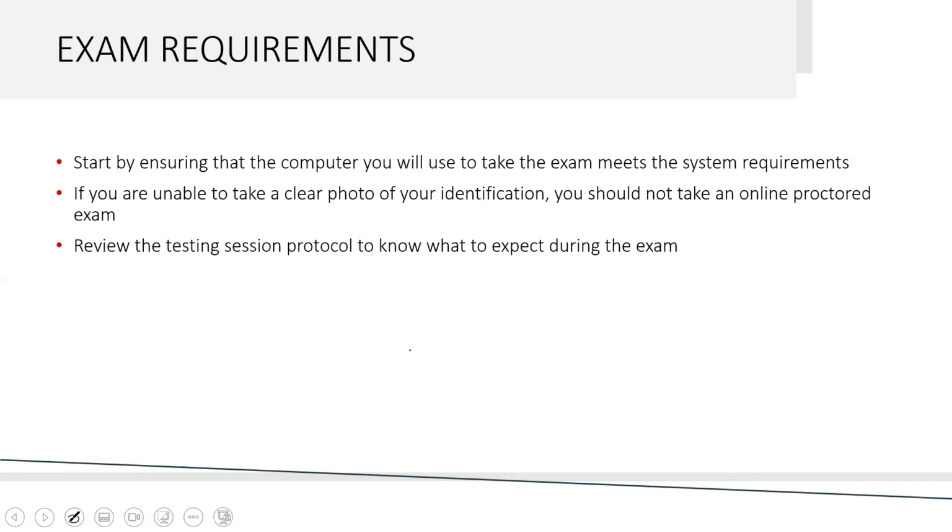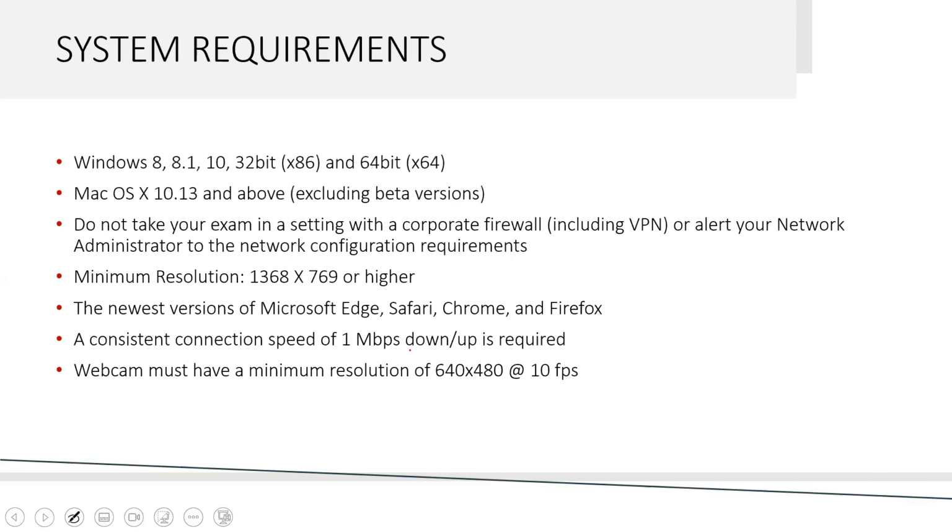You need to review the testing session protocol to know what to expect during the examination. What are the system requirements Microsoft wants? Microsoft says that if you're working with Windows, you need version 8.1 or later. If you're working with a Mac, you need version 10.13 and above. If you do not take your examination behind your corporate firewall, always use the public internet for the exam. Also, the minimum resolution required for the examination is 1368 by 769 or higher.